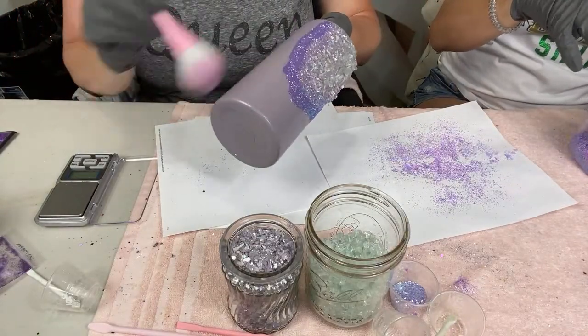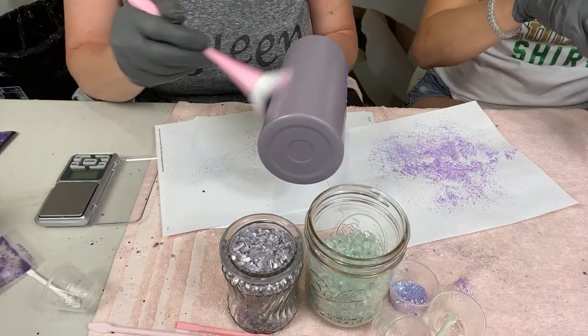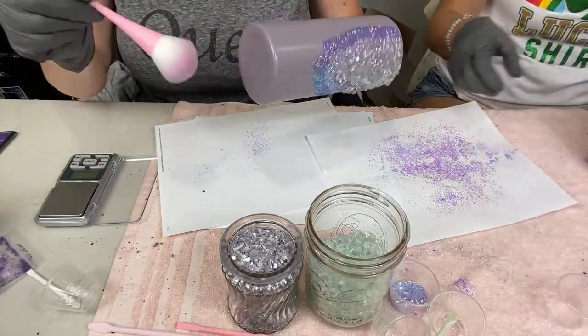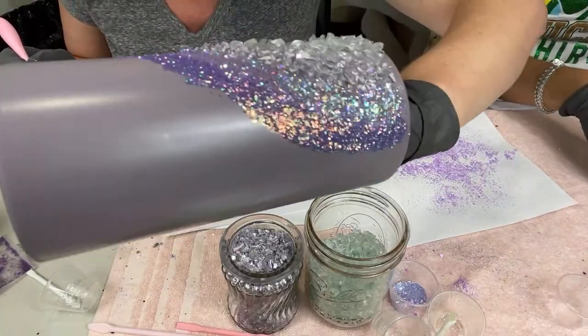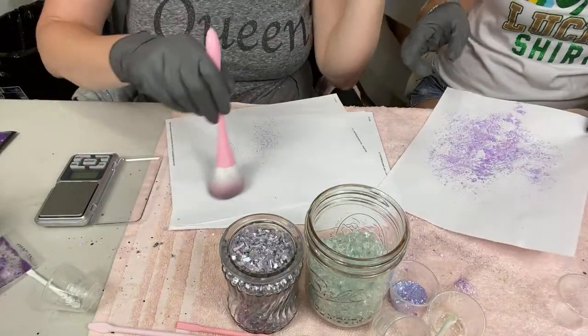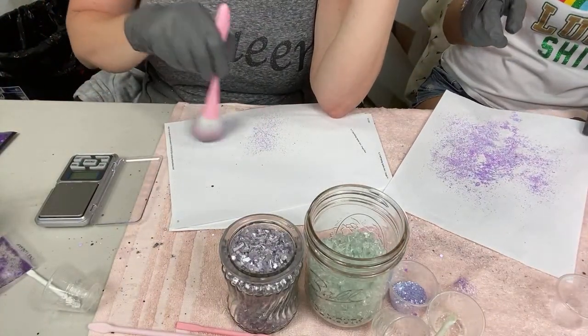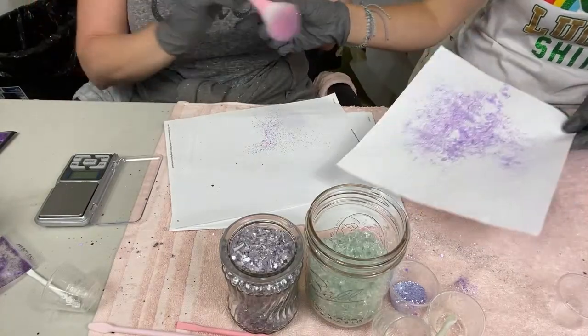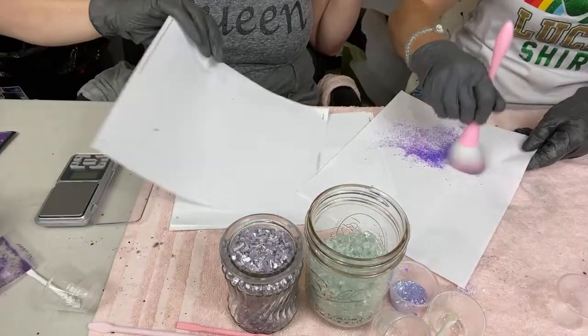This works beautifully when you're doing ombres. You get your ombre on there, and then you just take this brush and dust over the top, and it will remove any light bits of glitter that are on there and cleans up that cup really well. I love it for cleaning up my workspace. You can see you just dust your glitter together. I'm going to use that to dust off this one and put it all back into the bag.